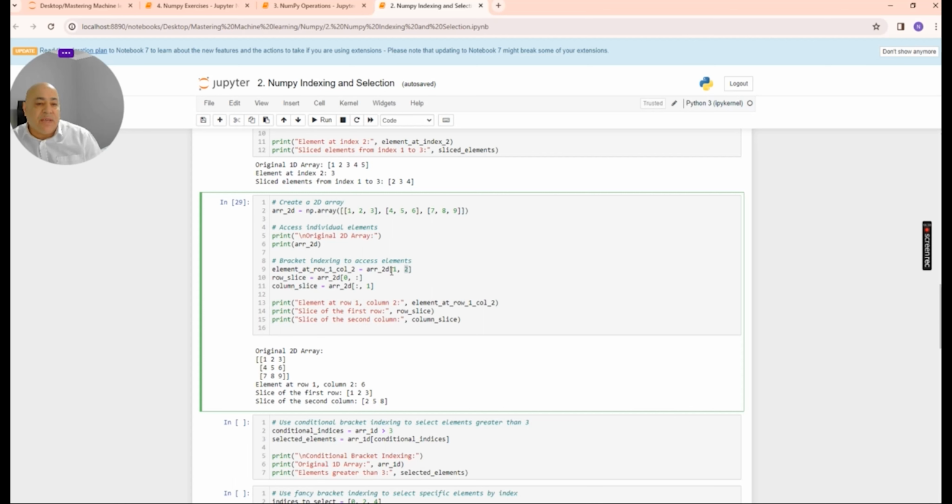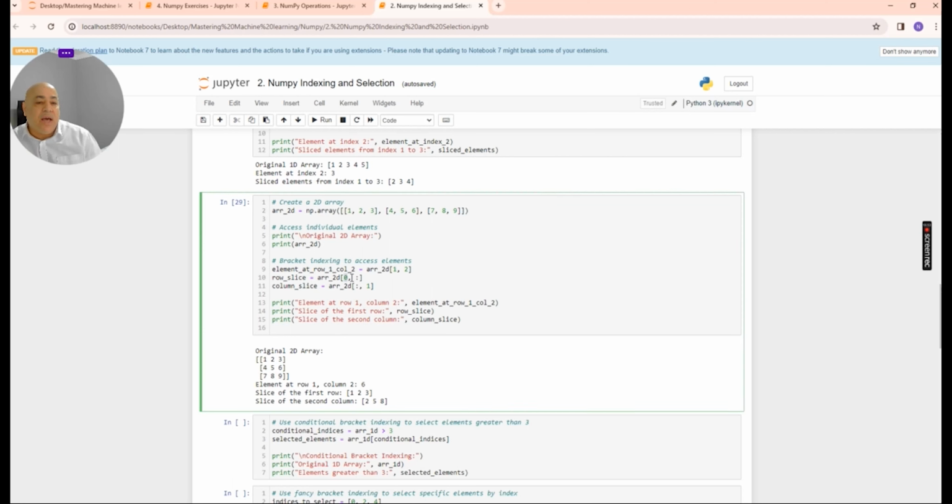So therefore it should give me that. I went to the row, which is the second row, and I want the second index, which is 0, 1, and 2. So it actually gave me the 6. And then I wanted to slice that, and I wanted to read it from 0 and beyond. So it actually reads that for me.